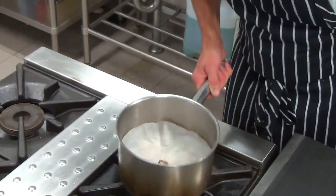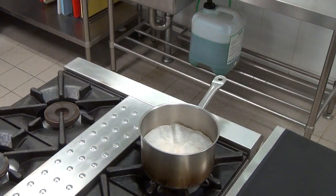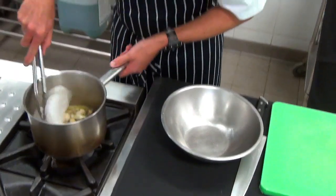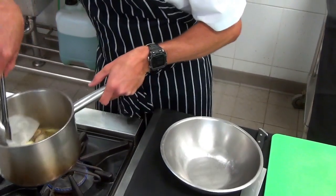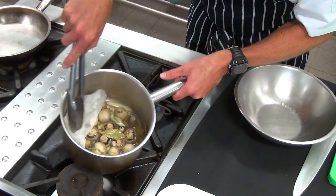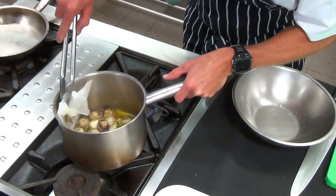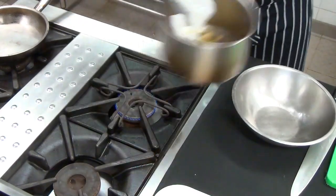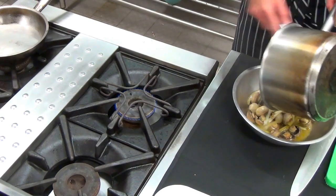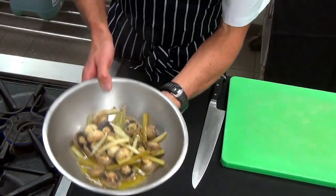You won't need to take the cartouche off, but shake the pan from time to time to keep it moving. Our mushrooms à la grecque have been simmering over the lowest heat for about six to eight minutes. You can see a lot of the moisture has come out — they're now tender. The fennel and celery are all tender. As this is going to be served cold, we're going to put it in a flat tray, place in the fridge and keep it until it's cold.